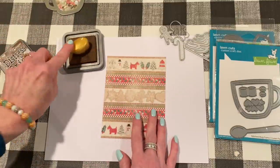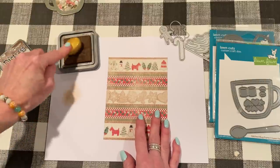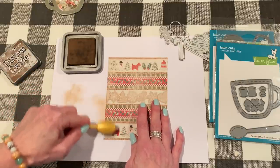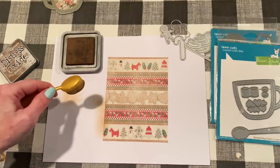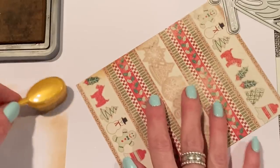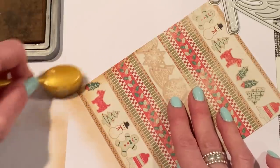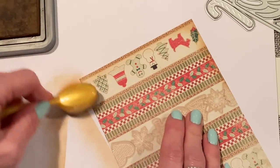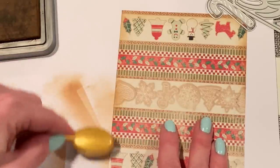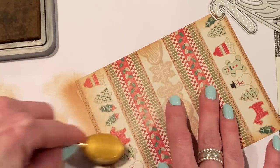So what I do is I go ahead and tap it on my ink pad, and then I just start it off on a piece of paper like that. And then I just go in a circle and kind of land on my paper. Let me zoom in so you can see closer. I hope you can hear this because sometimes when I zoom in, it's hard to hear. But go ahead and swirl and just age the edge of your paper. Okay, go ahead and turn your paper, add some more ink, and just use circles. And that makes a really nice blended line, you know, no harsh border on it. And I like to just go all the way around like that.